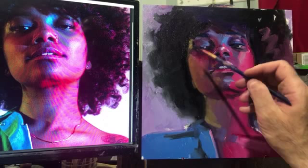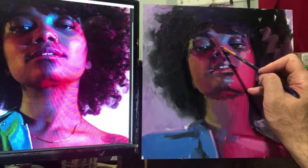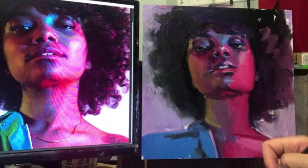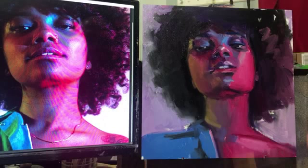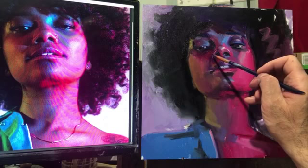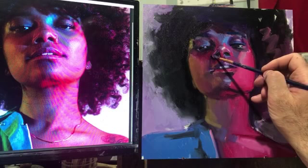Then it cuts right in here. Okay, and now the tip of her nose, I've made too short. I need to stretch it out a little bit. Really feeling around for the shape of the base of her nose here. It's sort of the focal point, so I really want to get it right. There's a light edge that comes all the way down here, and then a fairly sharp dark shape that cuts into it. Yep, that's getting closer. If I can, I'm going to have to repaint that blue. I can see that light blue that took me 2 minutes to get, but now I know where it goes.